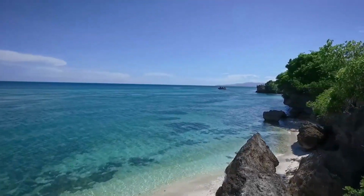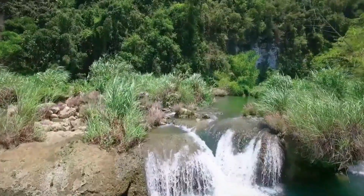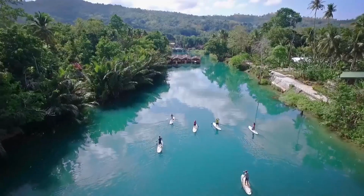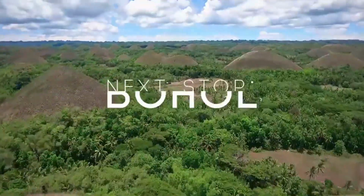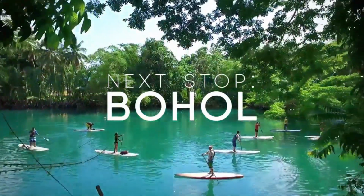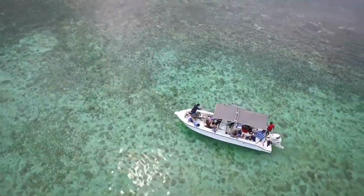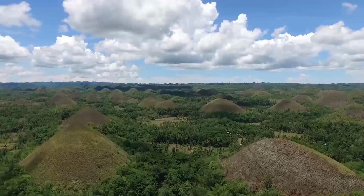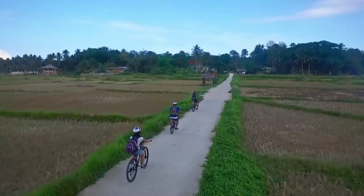2. Chocolate Hills, Bohol. Included in the UNESCO World Heritage tentative list, the Chocolate Hills of Bohol are a geomorphic wonder and truly a sight to behold. It is one of the amazing tourist spots in the Philippines to offer a unique landscape, with its 1,268 cone-shaped hills that turn chocolatey brown during the dry season, hence its name. The limestone hills in this iconic Philippine landmark vary in size, but almost look similar in shape, and range from 30 to 120 meters in height. It's a must-add to any itinerary for Bohol trips.